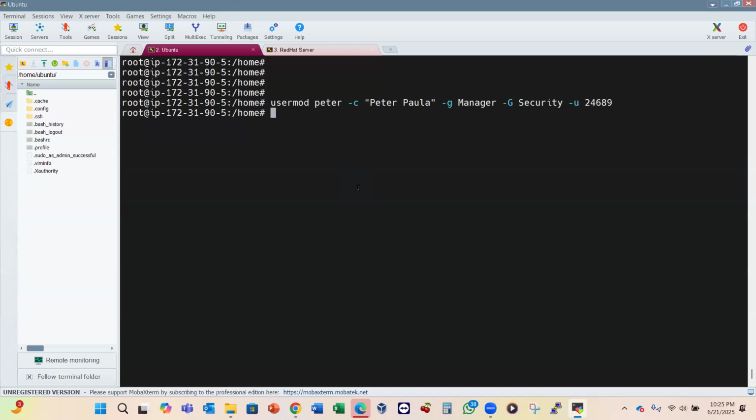So Peter has been modified. We got it? Yes. Okay. Now let's run tail -5 and then let's do the /etc/passwd, right?